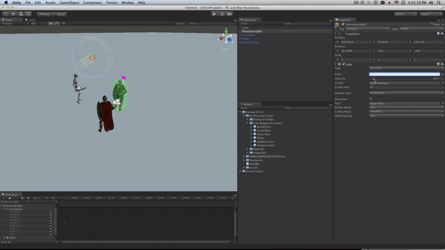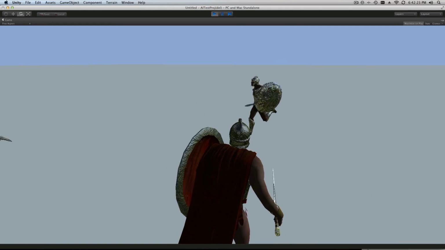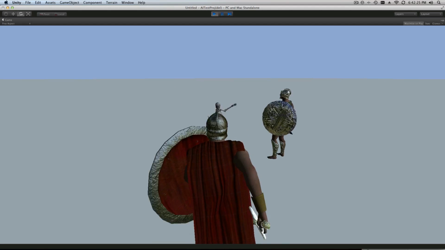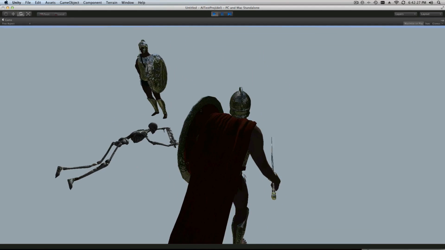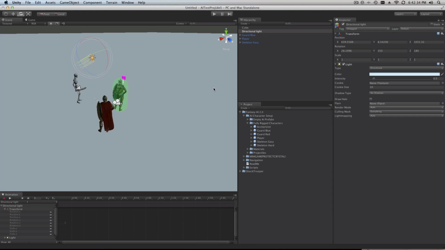There. Now when I hit play, you could actually see the characters a bit better because they have lights on them. Isn't that beautiful? It's like a dusky dawn feel. And the skeleton dies again. Weak. So there's that. Very easy to get your AI going.